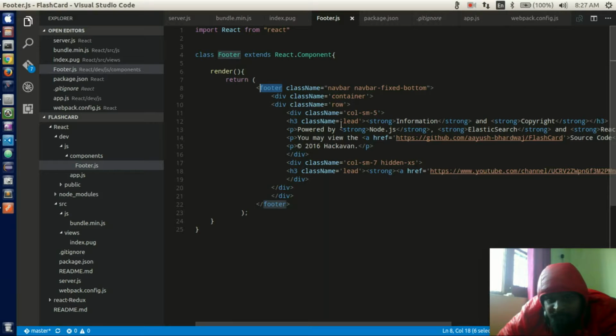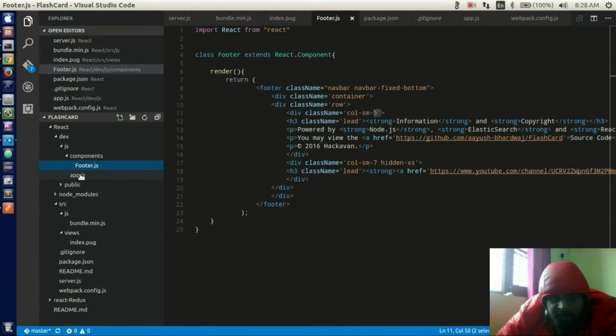Within that I'm putting a few pieces of information: my GitHub source code link and my YouTube channel link, and I'm dividing them into rows. A row is generally composed of 12 units. The first 5 units will be about my GitHub source code link. The remaining 7 units will be about my YouTube channel link. So this is my component.